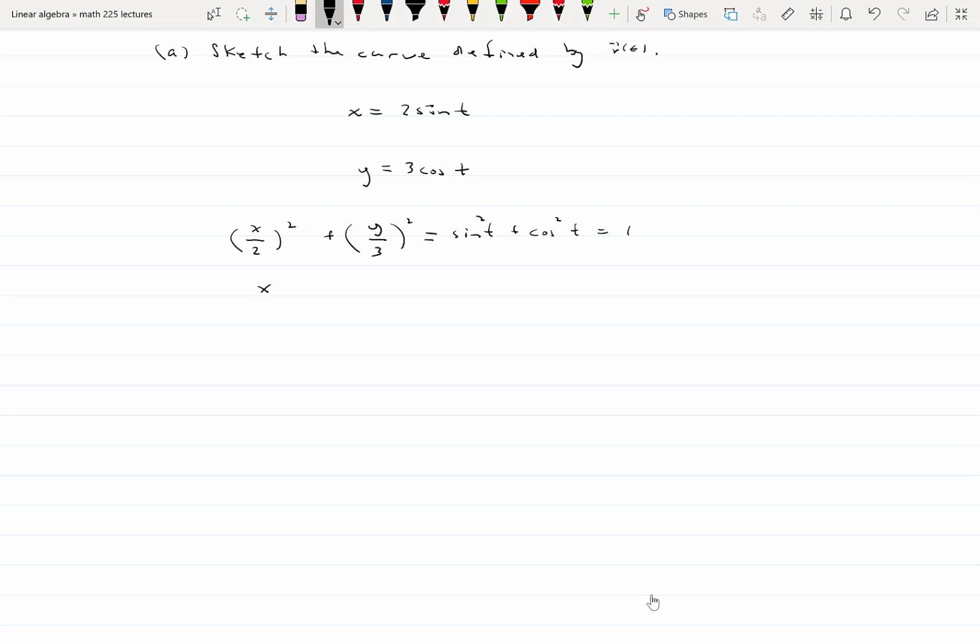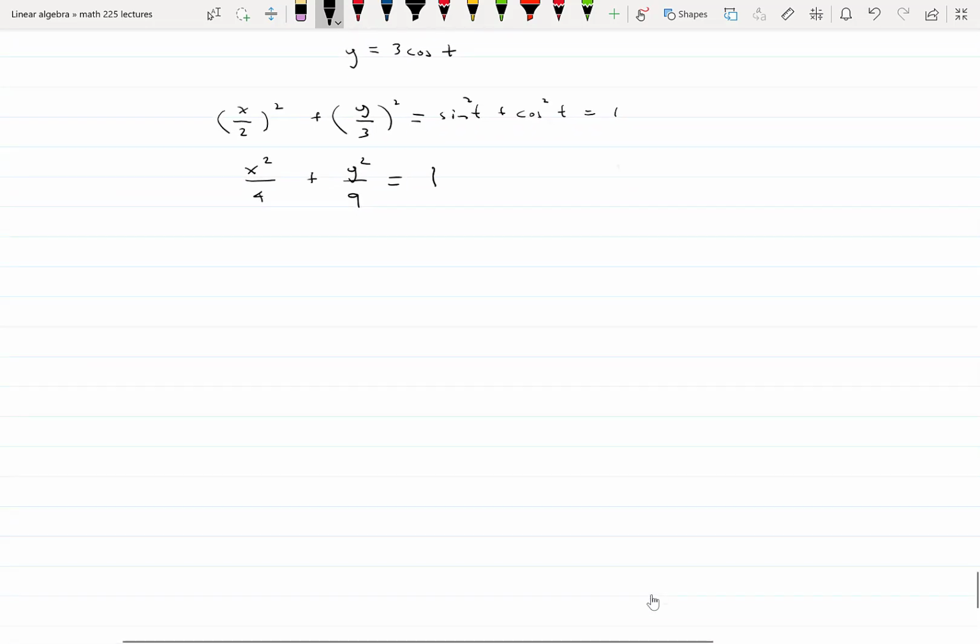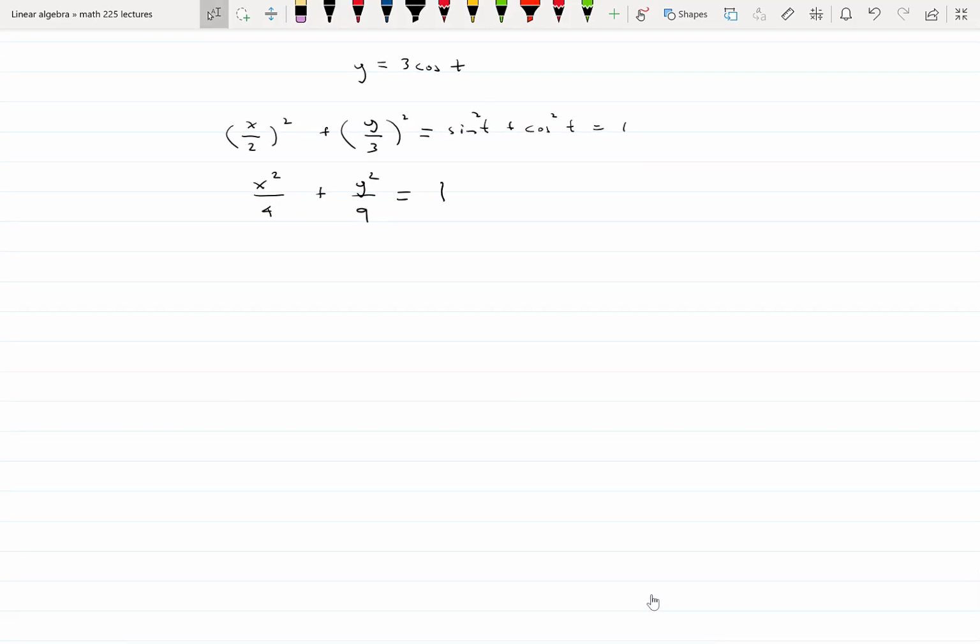So that gives us the curve on which this fly is buzzing through the xy plane. Sort of looks like the homework or the exam ellipse. Might even be the exact one, I can't remember. So we have x squared over 4 plus y squared over 9 equals 1. This is a standard form of an ellipse. Its major axis is vertical, since 9 is bigger than 4. Let's take a look at the graph.